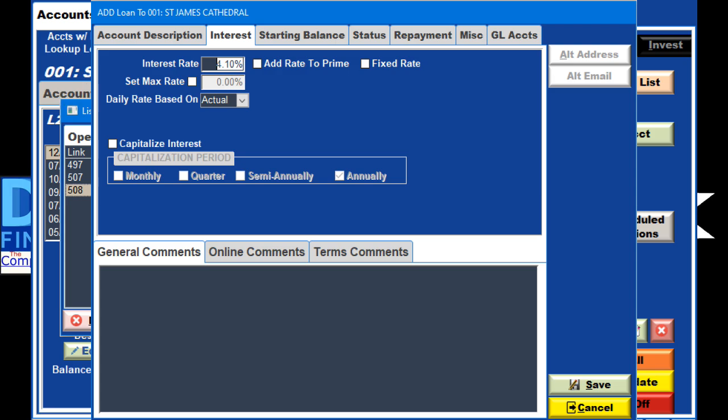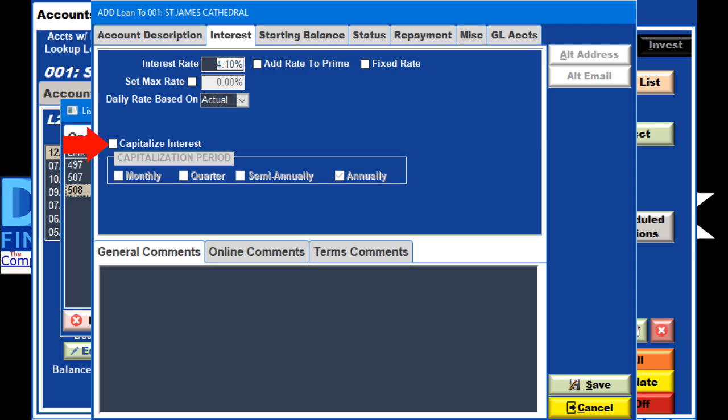Simple amortized loans request that they pay at least a fixed payment amount for each period. At the end of each period, you can print a bill or create and print an invoice for the prior month, depending on your settings. If DLS is set up for creating an invoice, then this next option will be turned off.